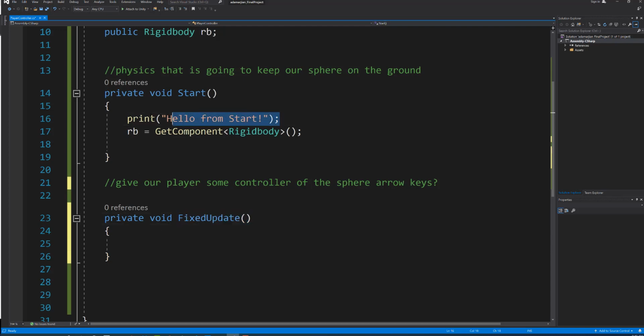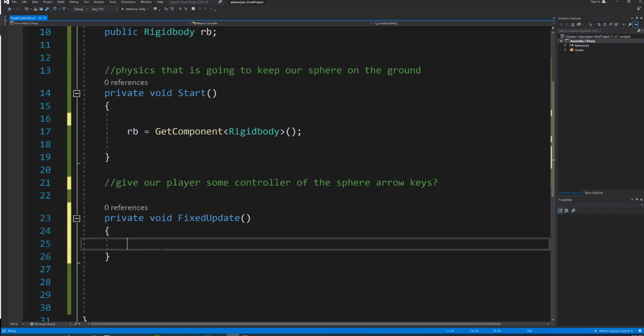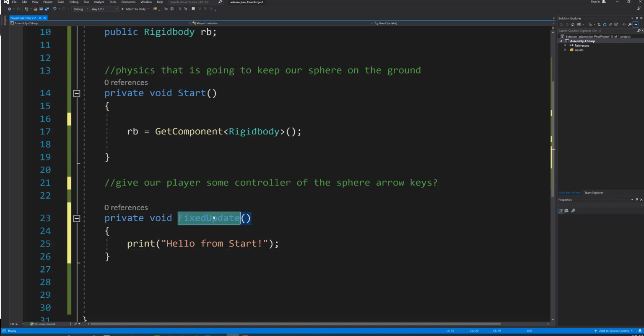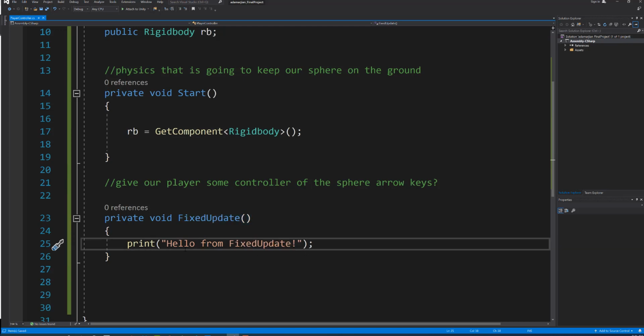So let's go ahead and grab this print statement, and I'm just going to highlight it, and then with my left mouse, just click on the word print and drag it down here. Another way of doing it, and don't forget your P, right, is just hit Control X and then paste it in here. And I can do hello from, I'm double clicking the word here to select it, Control C and then Control V, and hello from fixed update.